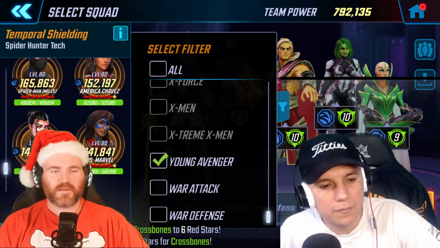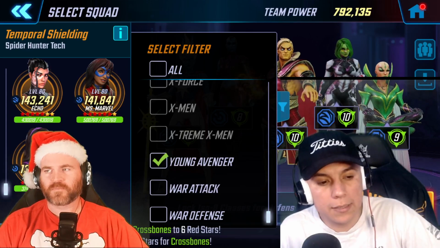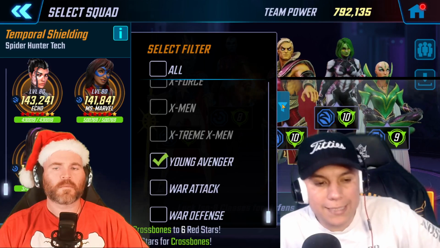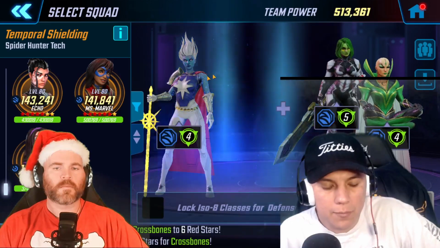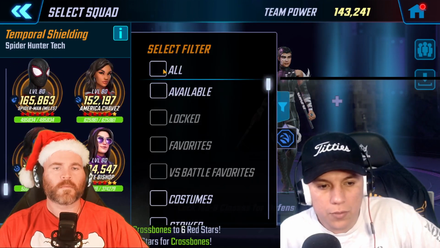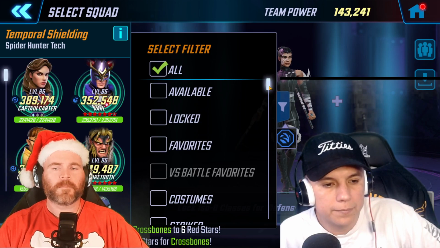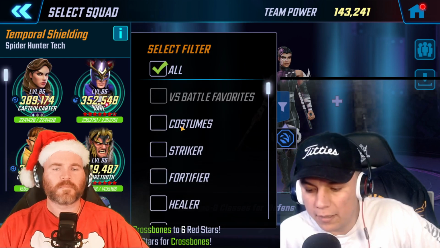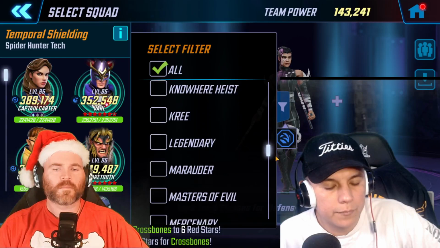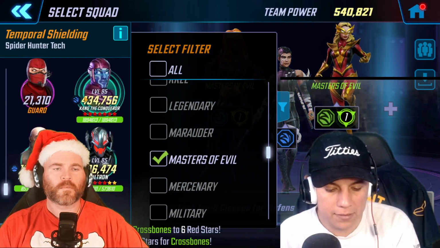Echo level 80, 143. So not super built up. That's actually fine, that's not too bad. So what I would do is make a team with Masters of Evil, sub out Ultron for Echo, and just make sure they're all strikers. And I would have that team saved as exclusive.